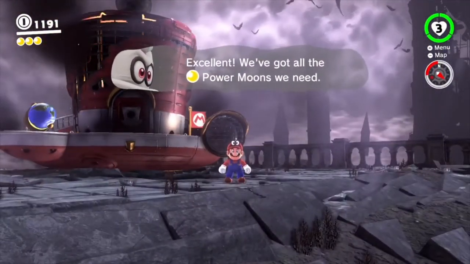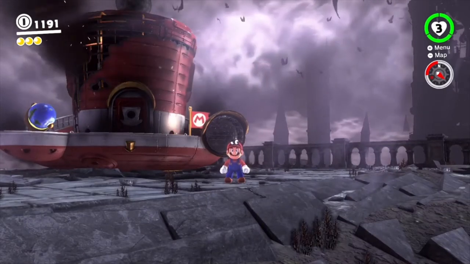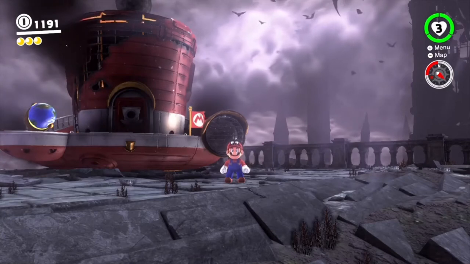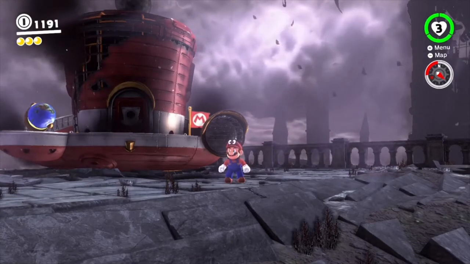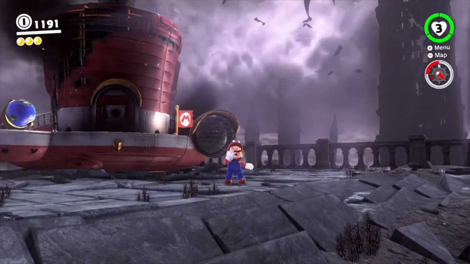Excellent, we got all the power moons we need. We can fix the Odyssey now. We'll go ahead and do that next episode. So yeah, this was a bit of a short one, but I don't know, it was just the boss fight and then we're done with Ruined Kingdom, so I don't really see the need to go to the next kingdom.